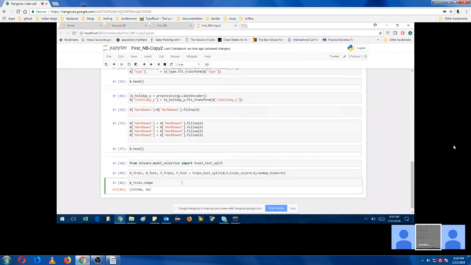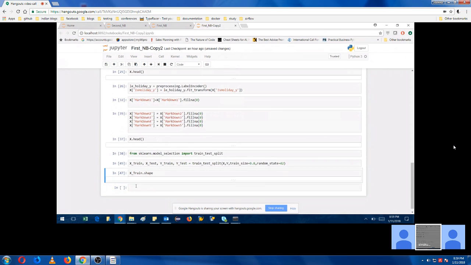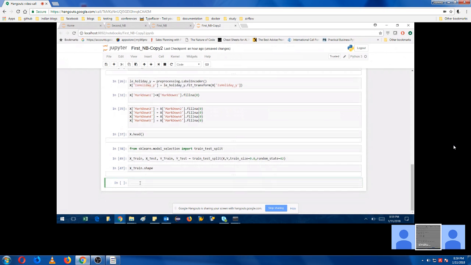Let's just do a basic linear regression. Not logistic regression, linear regression. So we have to import something, right? Yes, it should be in linear models.